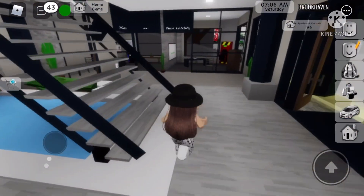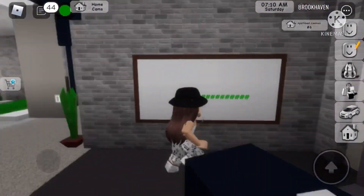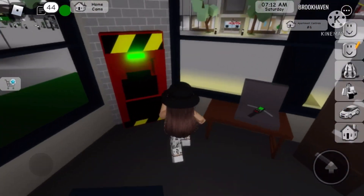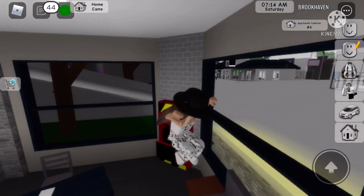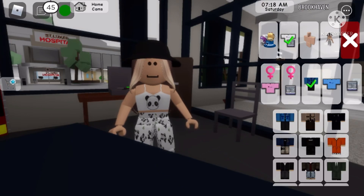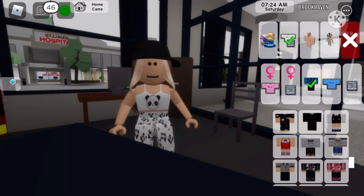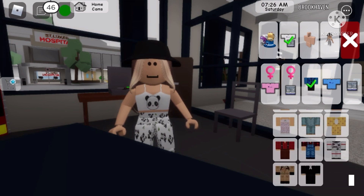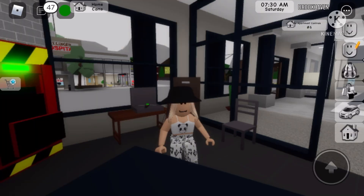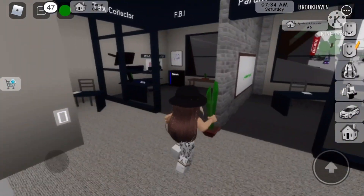And then over here there are a couple more places in here. So there's Paranormal Activities - you can actually become a Ghostbuster. This is where you go to collect your ghost detector. And if you go to the clothing where the police thing is, the police officer jacket, you can scroll down and you can actually become a Ghostbuster with the Ghostbuster outfit down here. Then grab your monitor and just kind of search for ghosts around Brookhaven if you wish.